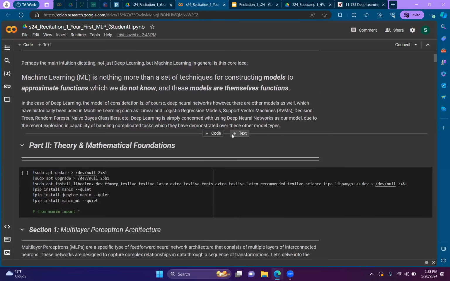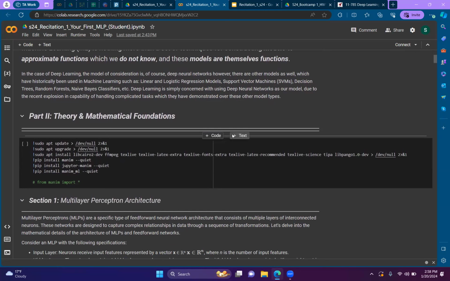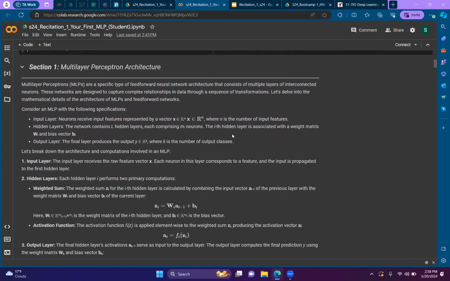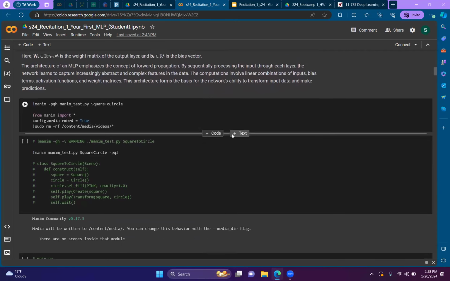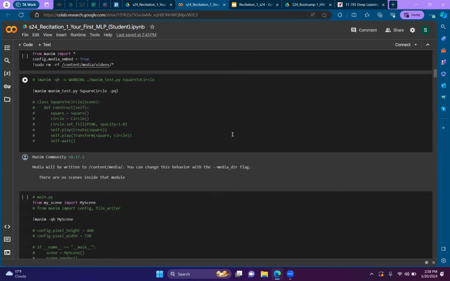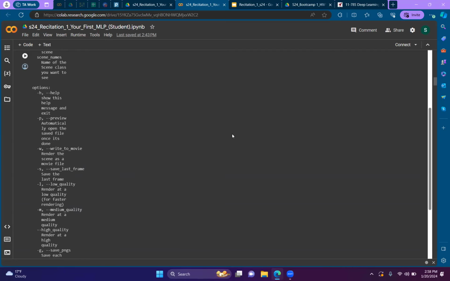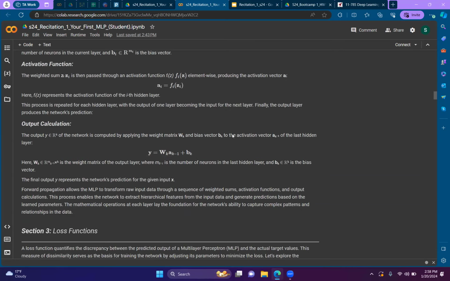The first part of this notebook is going to have a lot of math behind what Sam just spoke about. Sam just explained the theory and what actually goes on when you train an MLP. This first part of the notebook has all the mathematical equations and explanations that you need to have a more detailed understanding of the mathematical foundations behind this. So please feel free to go through it and let us know if you have any questions. For now, we'll be jumping right into the part which is right here.